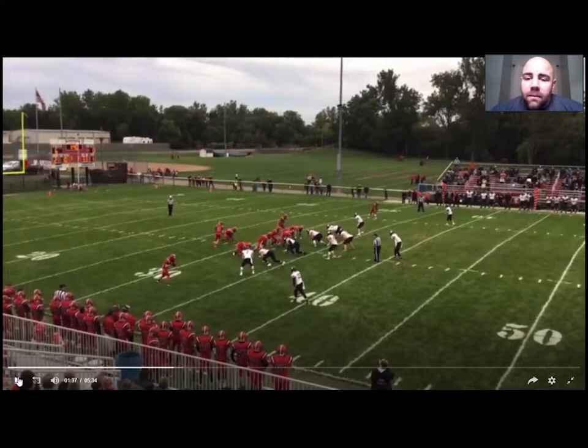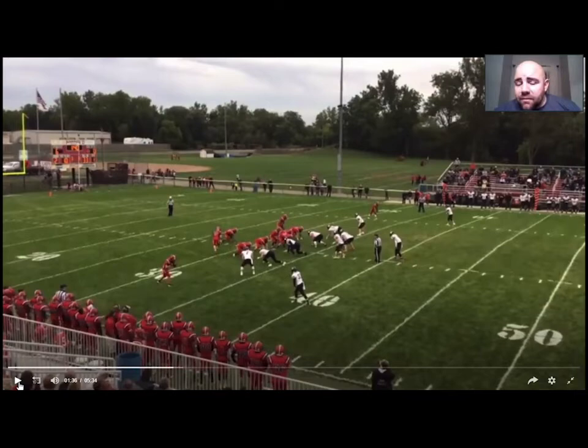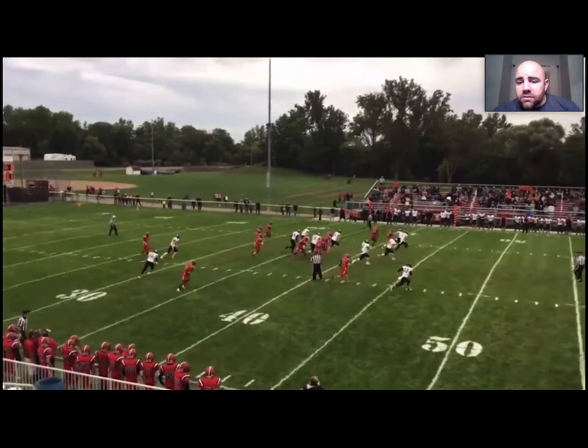So if you watch here, our guy's in motion. Let me back it up just a tad. So here he's in motion. You're going to see our back at the next level by the time the quarterback gets hit. And he's off. Okay. Young man's a phenomenal athlete, which is great. But the scheme itself set it up.